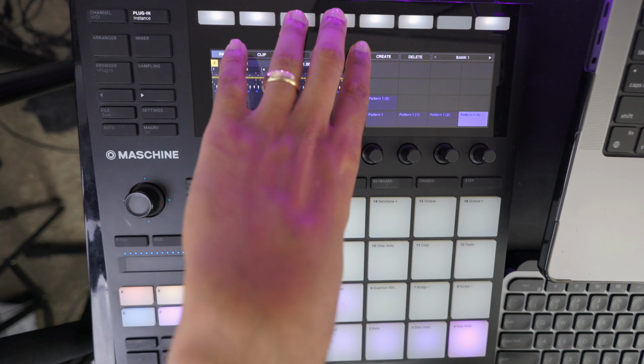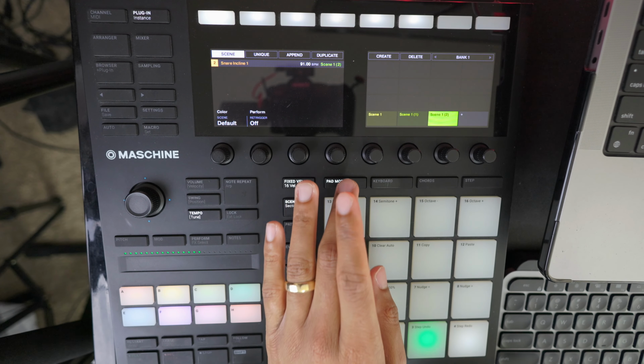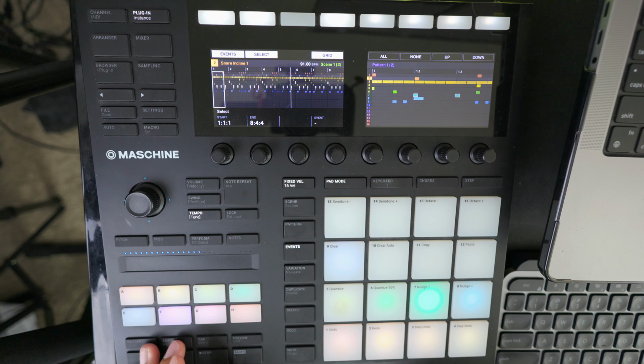I'm gonna duplicate this pattern and go back here because I want to build up without some of these instruments in there. So I'm gonna make some changes real quick to that. Like, I'm gonna take the ride out. What else could I take out at this point? Let me go back and see what was in here.